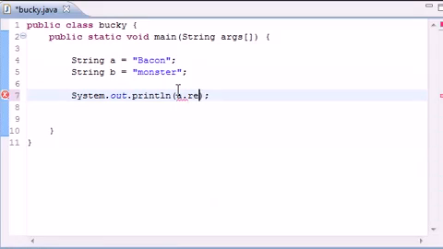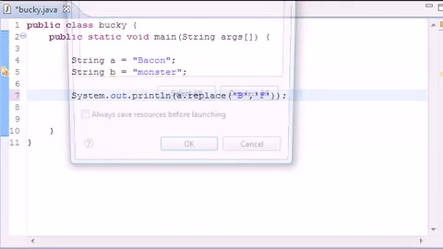You can use a method called replace, and as your parameters for this, you write what you want to replace in the string, and I'm going to replace bacon, and I'll just make it called taken or something. So let's go ahead and replace the capital B, and we want to replace it with an F.